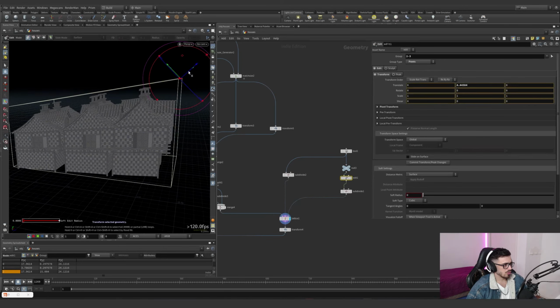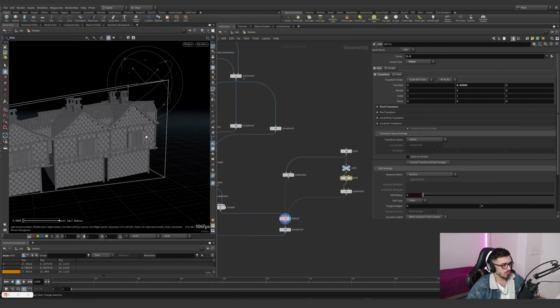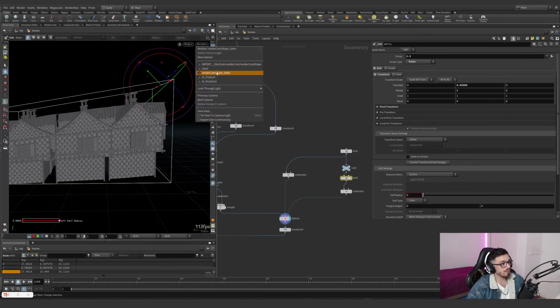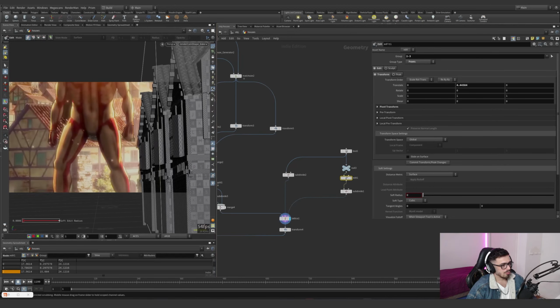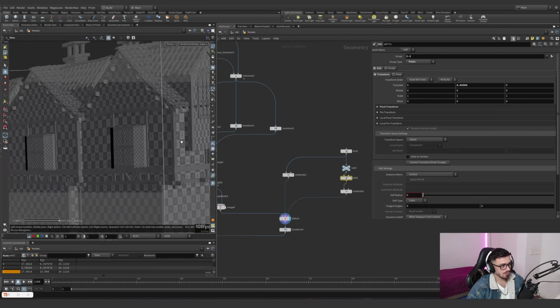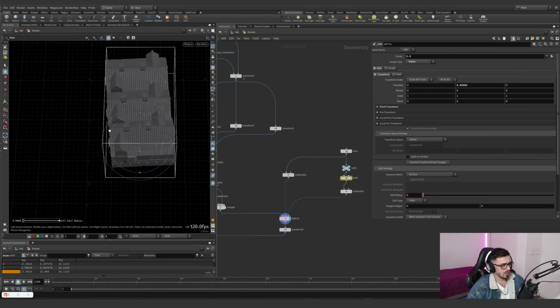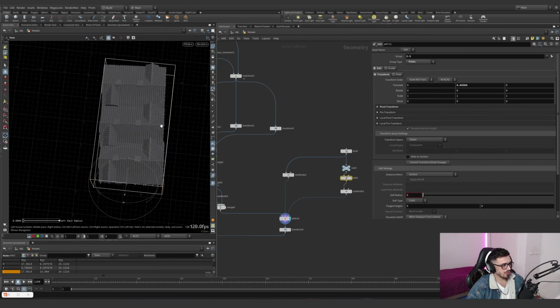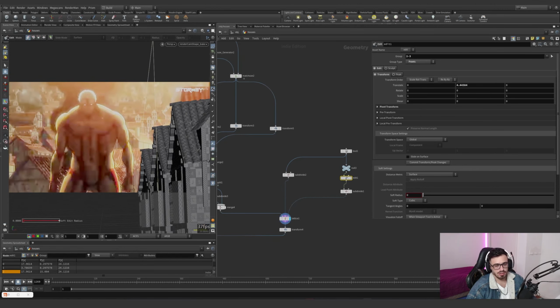We can just mess around with this. It is quite a bit of geometry, but it just works. This is what we had to do to fake the perspective. Everything is fake. Nothing is actually real. But if it works for the shot, let it be. Look at this. This is so strange. It wouldn't actually work in a real life scenario. Plus, everything is the same, but from the camera, you can't really tell that everything is the same.